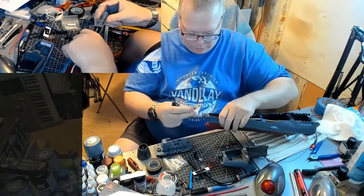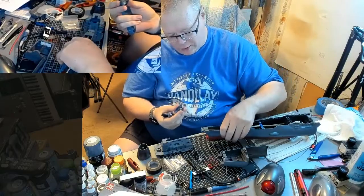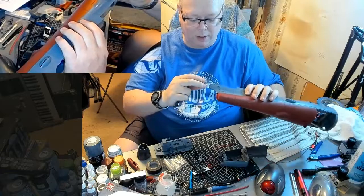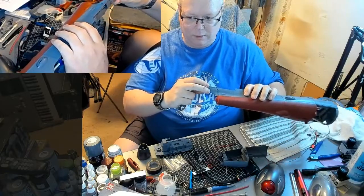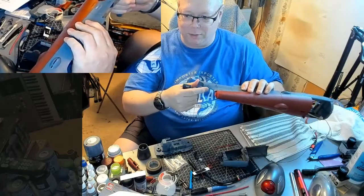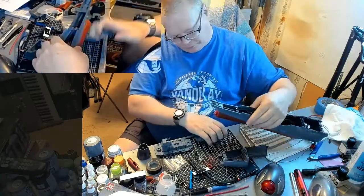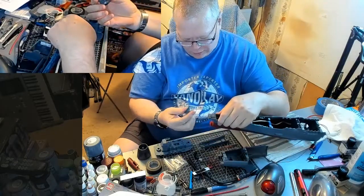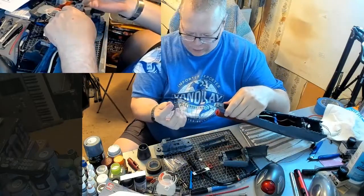And that is my wave motion cannon. Now, in testing, I noticed where this connects right there, right here, you can actually see some light escaping through that crack. So I'm not sure what I'm going to do to cure that, because it is a flush fit.